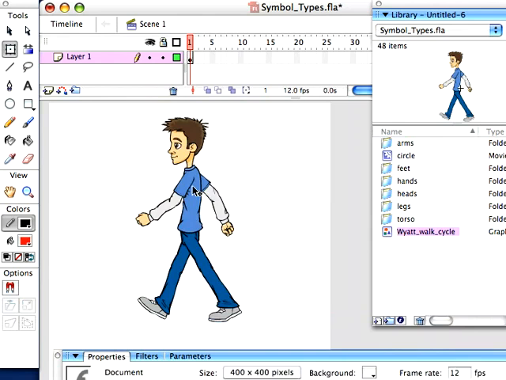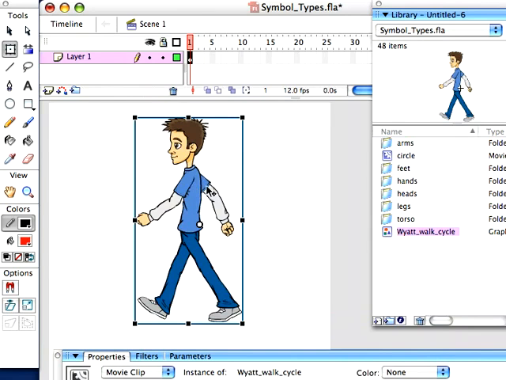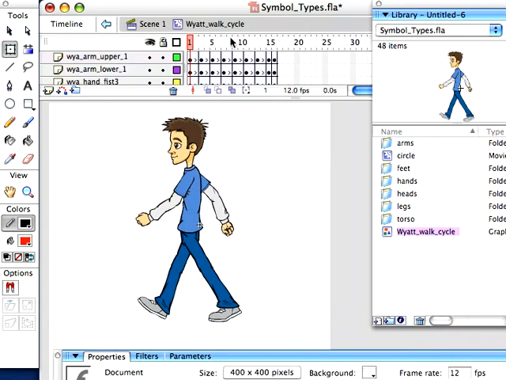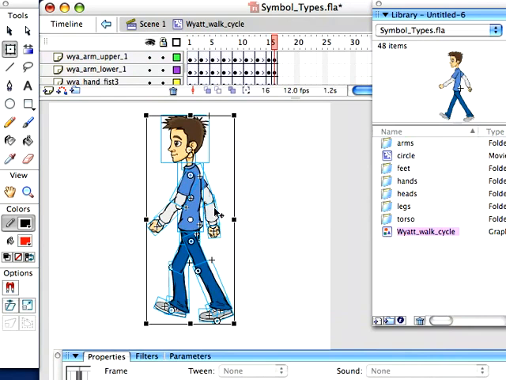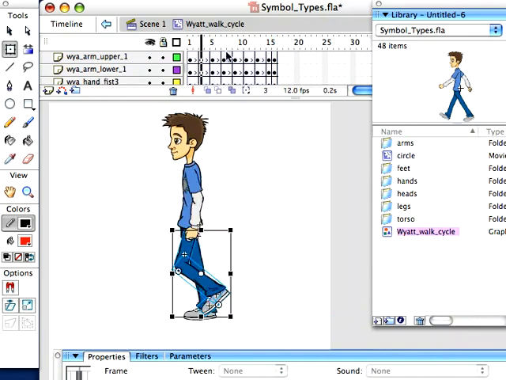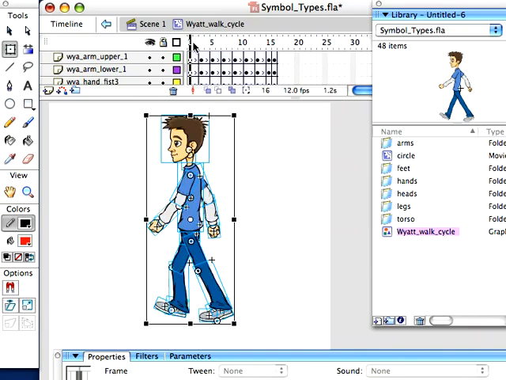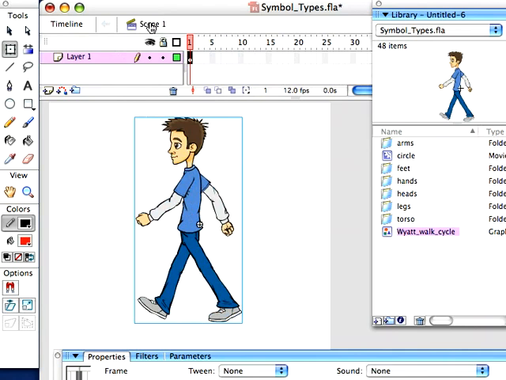Now, just so you know, inside this symbol, I'm going to double click and go inside the symbol, and you'll see the timeline change. Okay, so now we're in here, and we see that he's made up of lots of symbols. It's a walk cycle, so it's going to loop. It's going to be 16 frames, and it's going to go back into 1. So we can put animation in our symbols. Okay, so you see it's 16 frames. I'm going to go back out to scene 1 because currently we're in the symbol with the animation. Let's go back out to scene 1.